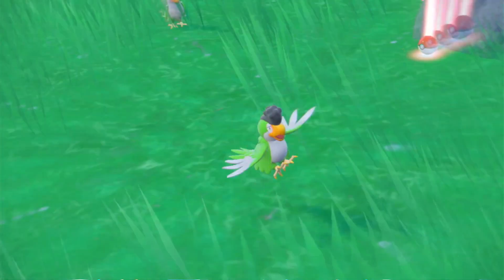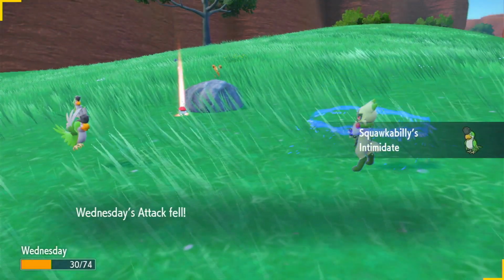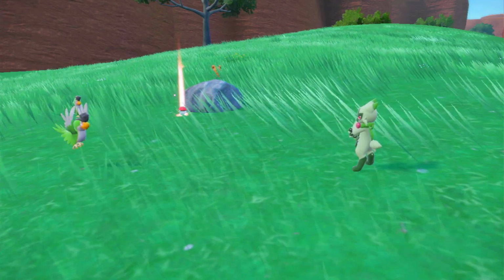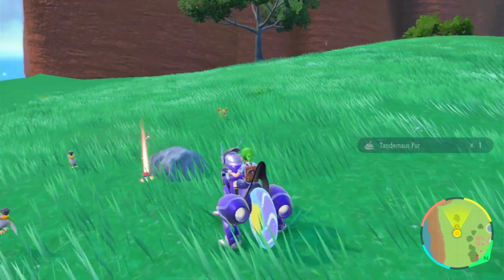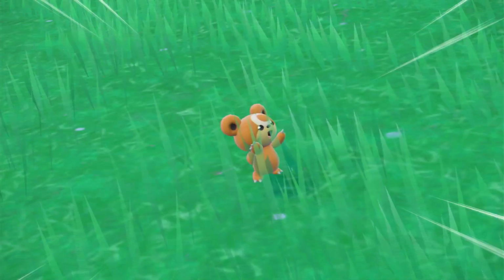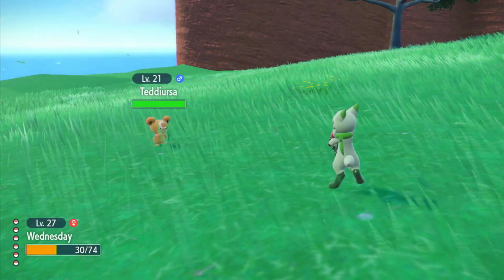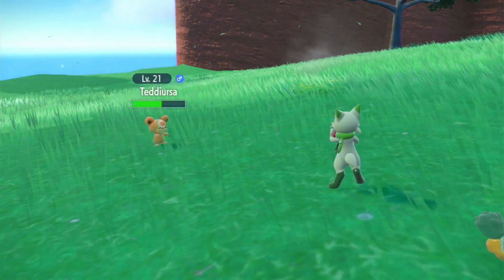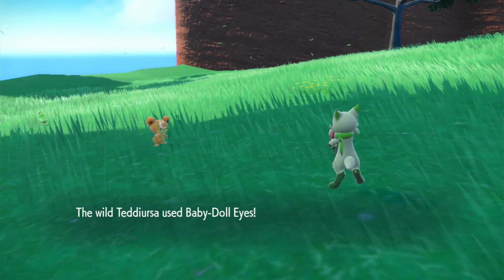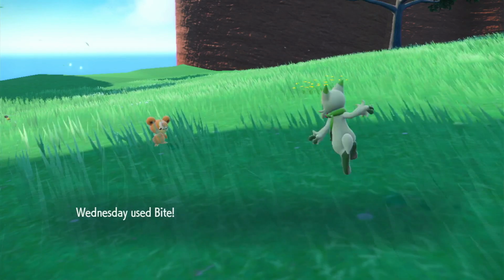Nope, I don't want the Squawk ability. Could we have a Pompadour? I have Intimidate. I don't want that. A Quick Ball. Perfect. Alright, Teddy Ursa we have not caught. That I am sure of. So let's bite that guy. Good, good. A flinch. Perfect. Just what I wanted. Got an attack drop. Yep. Good, I won't kill it then.